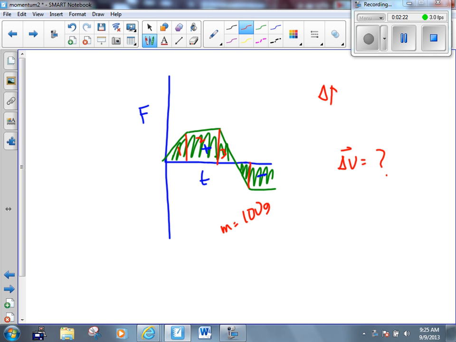Once we have the impulse, what do we do with it? Yeah, we divide it by 0.1. Good. In other words, we're going to set it equal to m times delta V, m times the change in velocity, and then we're going to rearrange it to solve for change in velocity, which is delta P over m. Make sure you're in kilograms, okay? Make sure you understand when you get that, it's going to be delta V, the change in velocity, not the final. If you happen to be asked for the final velocity, well, then you're going to have to do what you did on the quiz today to get the final velocity. Add that to the initial velocity.